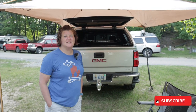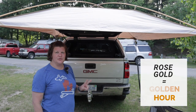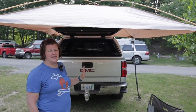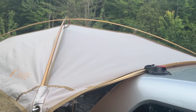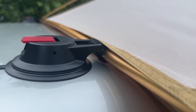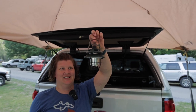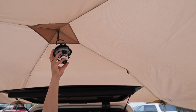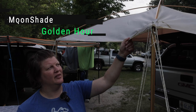Since we're base camping this weekend, we have a very sunny lot that doesn't offer much shade. So we wanted to add some extra shade and put up our new rose gold moon shade. We put it off the back of our truck for two reasons: one, to give us more shade, and two, there's talk about some rain. This way we can access our fridge from the back of the truck and have some shelter. It works out well because we can open the back hatch without it running into the awning, arching up like it does with one of these moon shades versus a regular straight-out awning. In the middle, we even put our little Olight Classic Mini Lantern with a little hook - tonight when it gets darker, it'll be nice to light up the space.